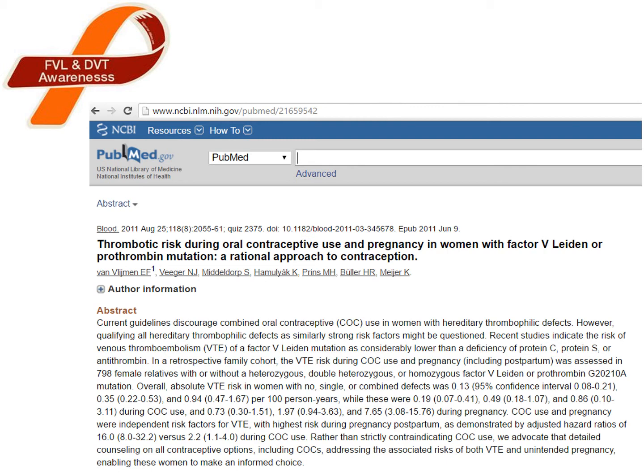So that's the idea of a certain mutation in prothrombin, the prothrombin protein. That's the precursor of thrombin. There's an isoform of it called factor V Leiden. It's a mutation that will lead to hypercoagulability when either during pregnancy or when using estrogen in any form. That can include contraception. So it is something that's serious.